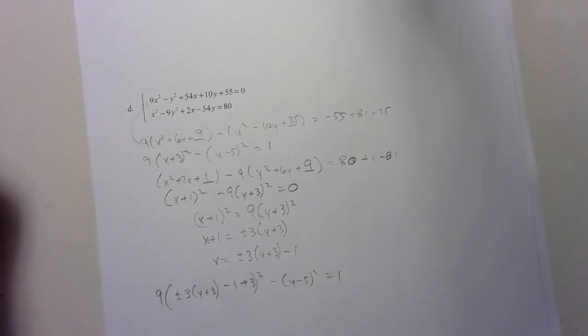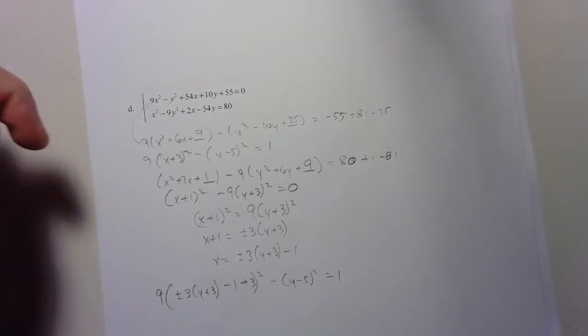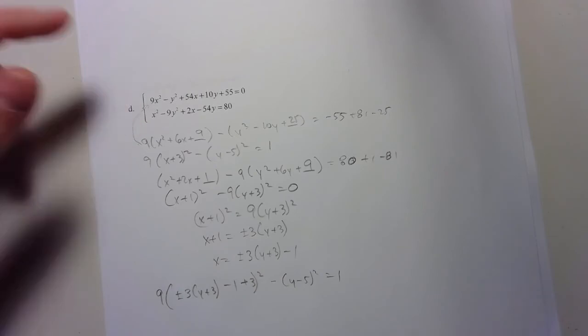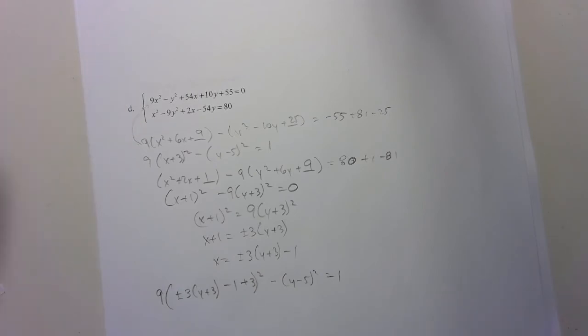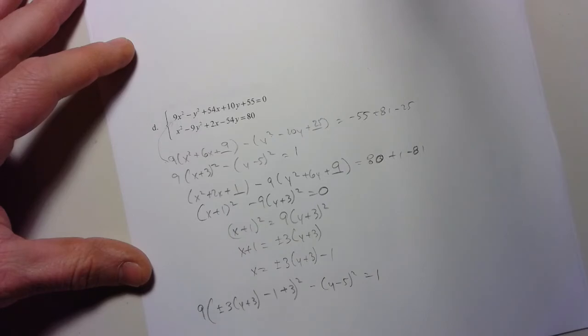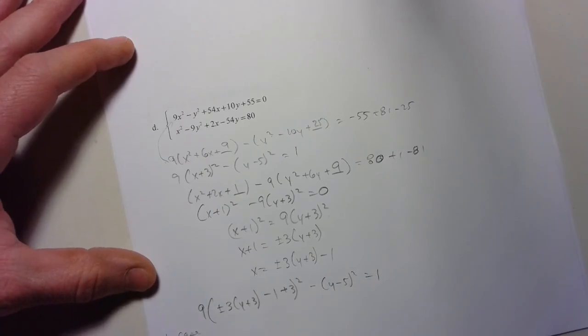Okay, and I mean, is that better? I don't know, than plugging in the other one. It's hard to tell. It was going to be, no matter what, a little bit brutal for the math. Okay, so I'm going to do two cases. I'm going to do the positive case and the negative case. So the positive case would be 9 times 3y. Let's see, that's going to be 9 minus 1 is 8 plus 11.